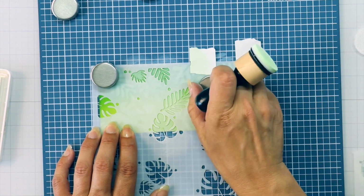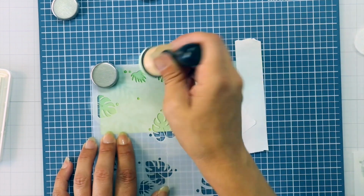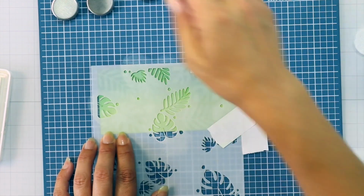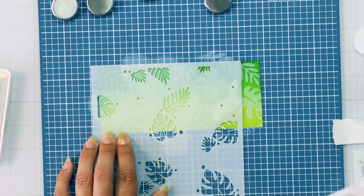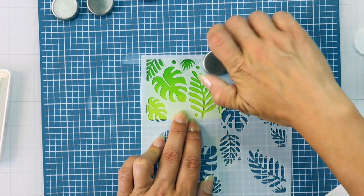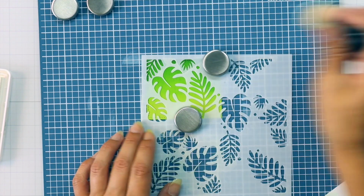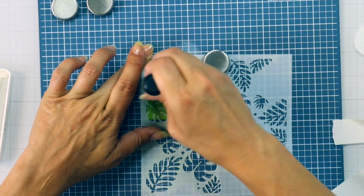Then just quickly and lightly blending on some of that pigment ink. You could also just kind of do a dab and twist. You don't want to press too hard. Then once again, just kind of removing that Post-it tape, and I think it looks pretty good. So I was leaving that and I'm going to repeat those same steps for the center window part of my card and the front of my card.